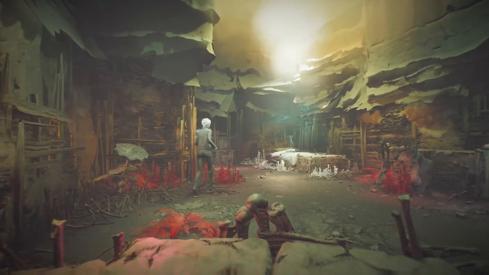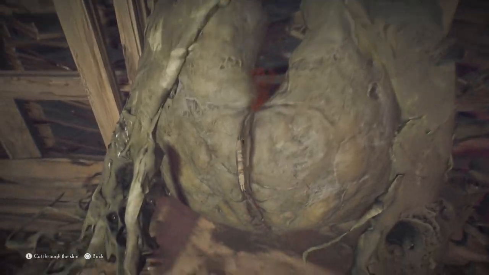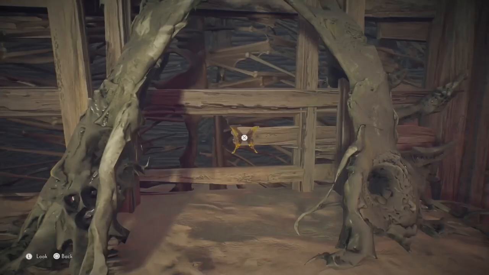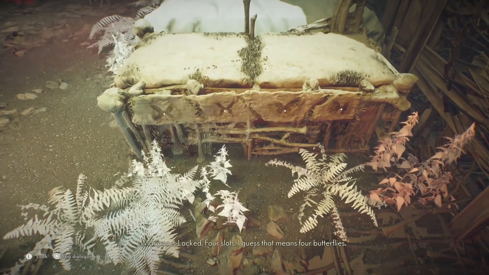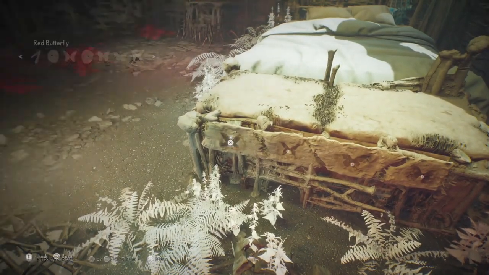Once you've got that, come to this egg sack in the corner. Cut it open and get the yellow butterfly. Make sure you take the yellow butterfly, and come over to the little chest at the end of the bed, interact with it, and you've got to place all the butterflies on it in the correct order. You can see the shape of the butterflies.